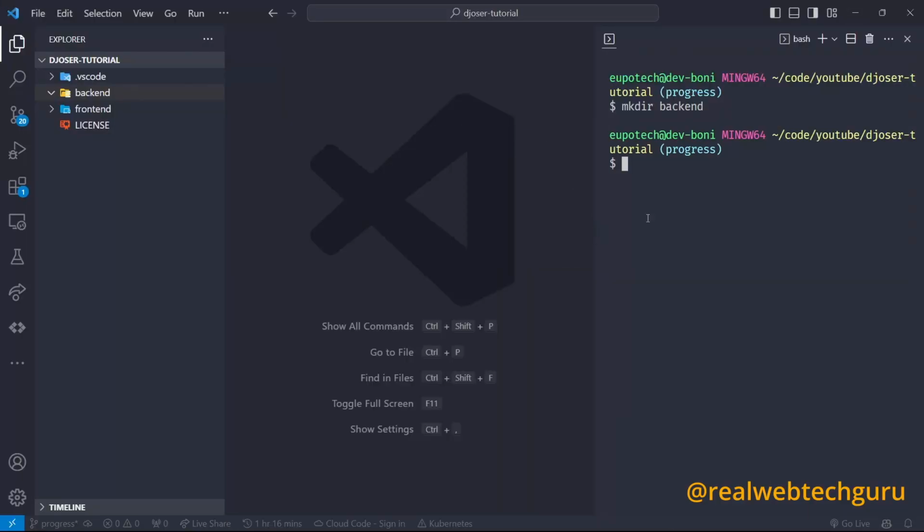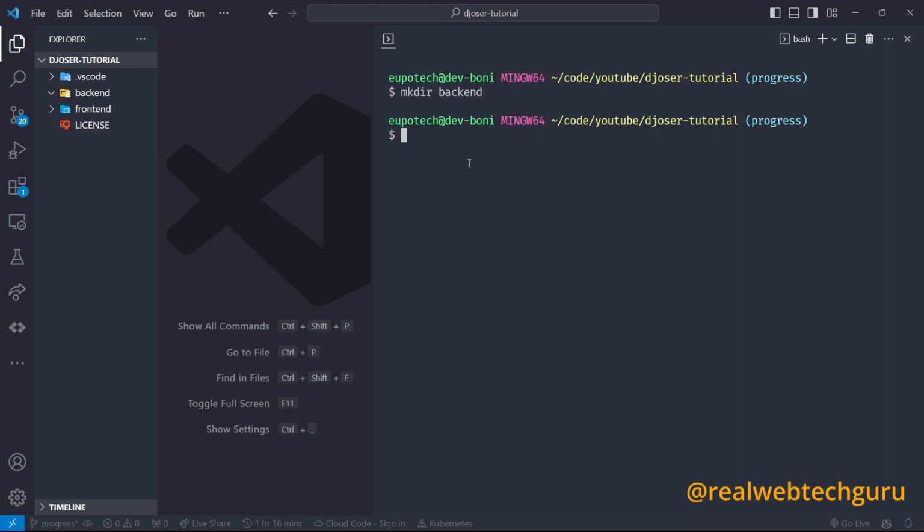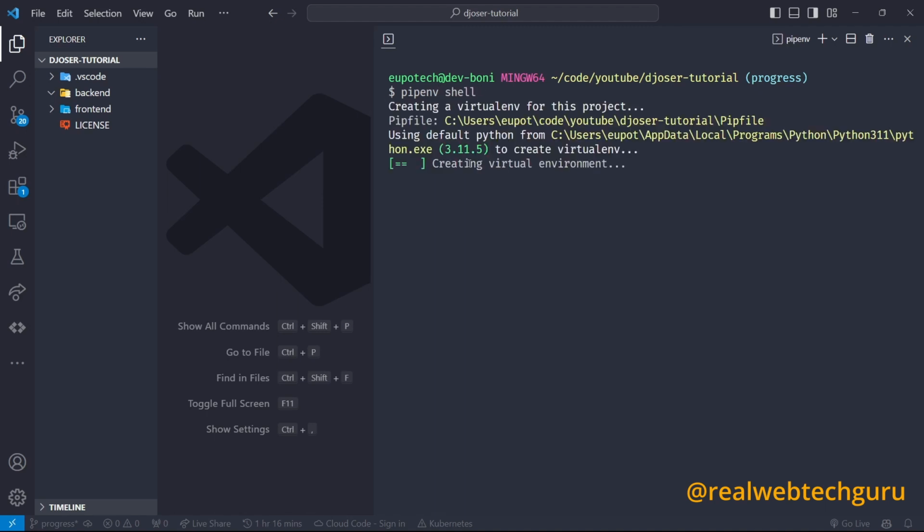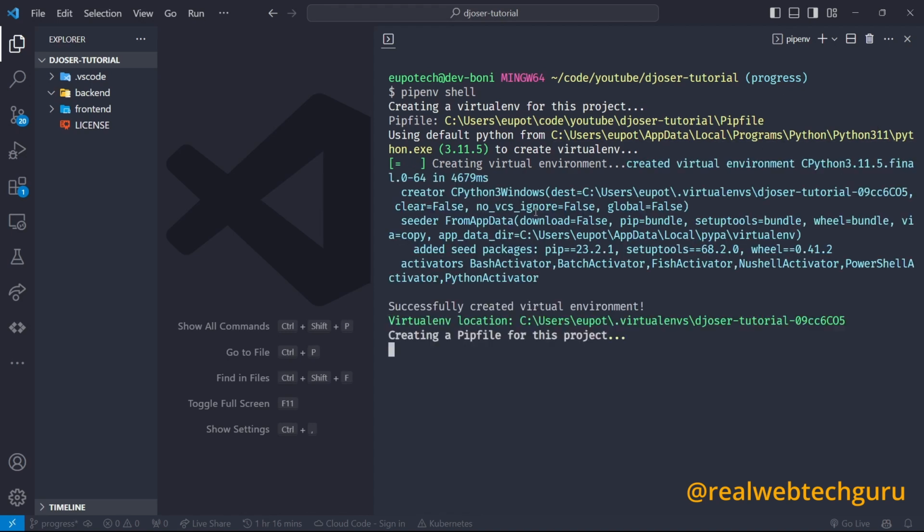The first thing we need is to initialize this app. How do you initialize an app using pipenv? Let me first see the version I'm running. I'm using version 2023.9.8. To start a virtual environment using pipenv, you just say pipenv shell. You can see it is creating a virtual environment, but it is creating one that is not even inside this folder.